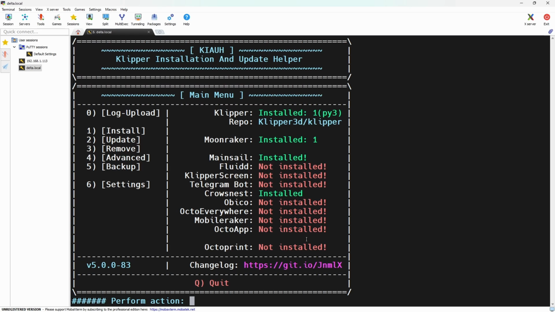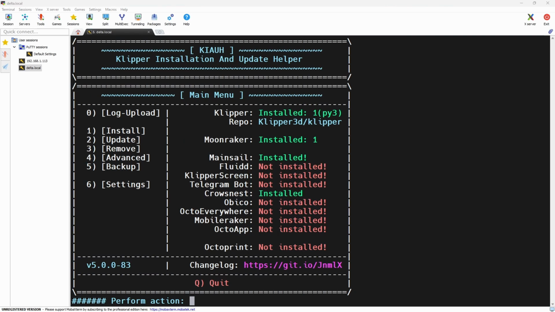So what's nice here is Klipper installation and update helper can do a lot of different things. We can install additional software. Maybe we want KlipperScreen on here, Obico for remote access to this via the cloud kind of thing. We can do OctoPrint stuff, we can uninstall, reinstall things, do updates. There's all sorts of different stuff on here. So it's very, very beneficial for us to have Klipper installation and update helper. We're not going to do anything with this right now. That's going to be in part 2, our next video in the build series.